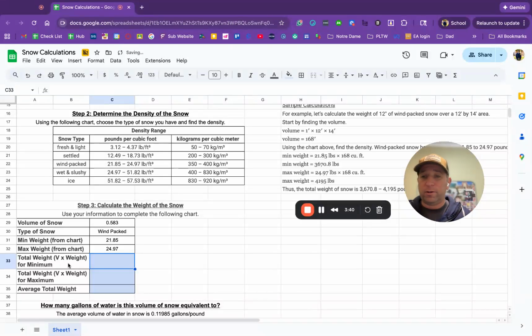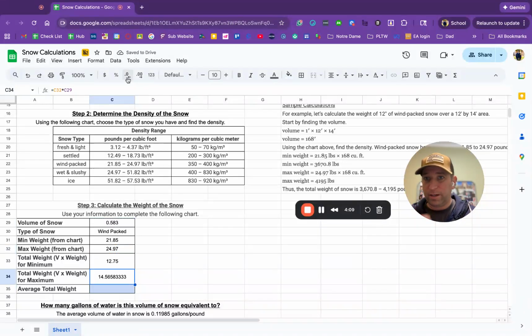All right, now I'm going to find what the weight of it is at the minimum. So if I hit equals this, the minimum times this, I'm going to get just over 12 pounds. And then for the maximum, I'm going to click on the maximum cell times the volume.